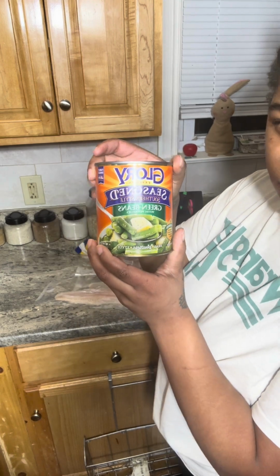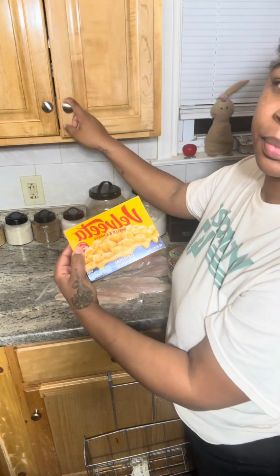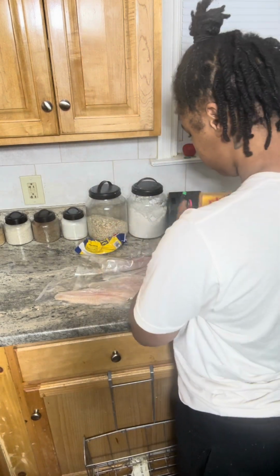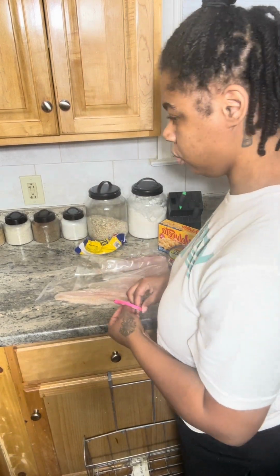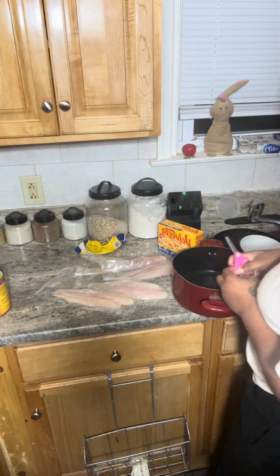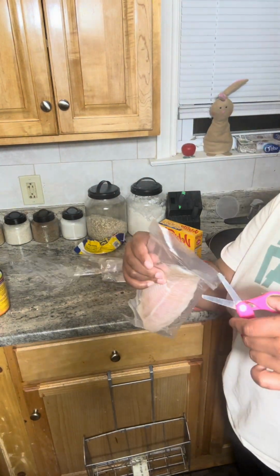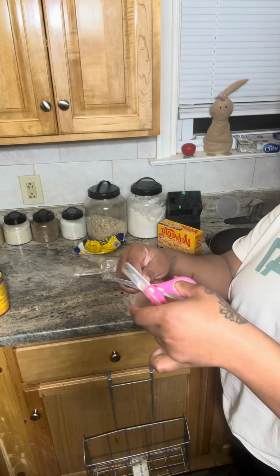Hey guys, so tonight I'm going to be making fried fish. I actually have swai. If you've ever eaten tilapia, it doesn't taste like tilapia, but you'll like it if you like tilapia or whiting, which I usually do. I don't eat tilapia anymore, so it's strictly swai, whiting, or salmon.